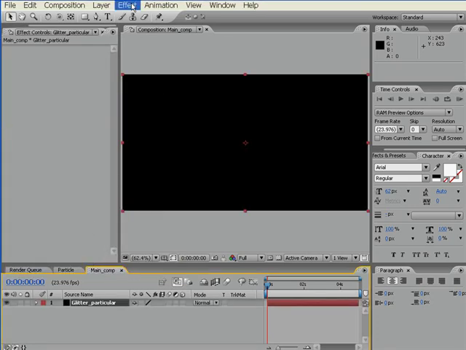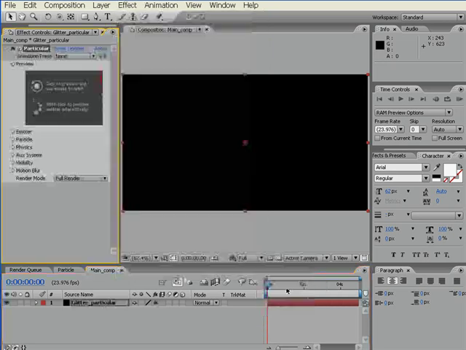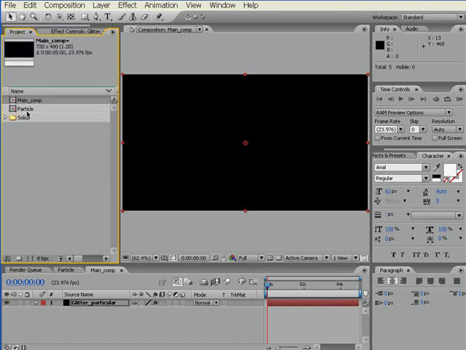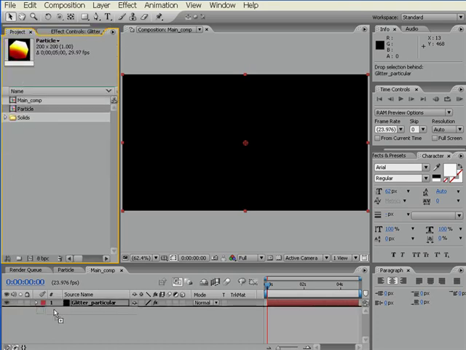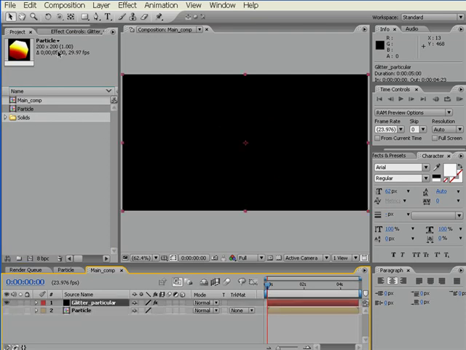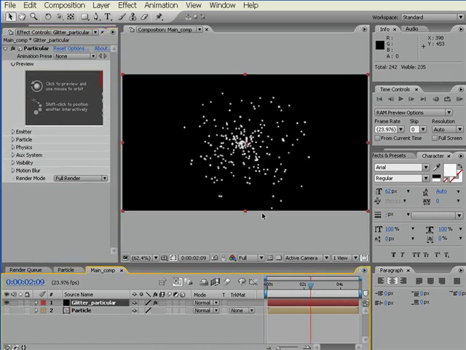Next you want to go to Effect, Trapcode, Particular. And here's where the magic happens. We want to go to our project settings and drag our particle pre-comp in. We can turn off the visibility because we don't actually need it. We just need it to drive the shape instances in Particular. And now we basically set up our Particular emitter. I'm going to move kind of halfway through so we can see how the changes affect the particles being emitted.